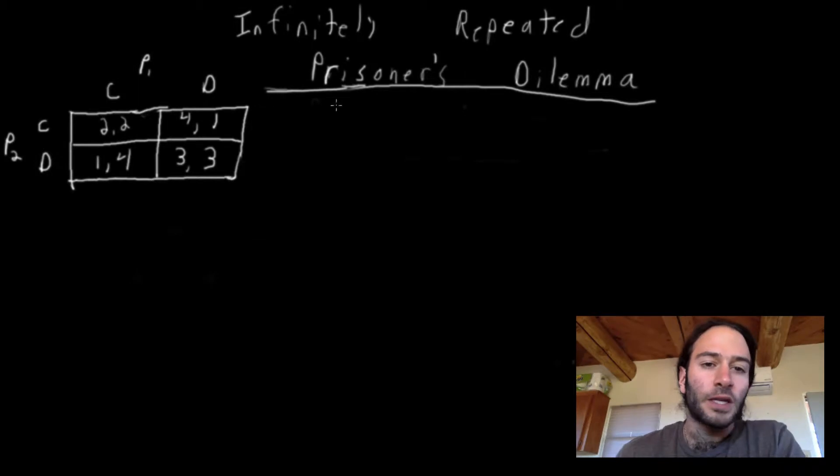In this lesson, we're going to look at a special kind of dynamic game, or a game that takes place over time, and we're going to look at something known as the infinitely repeated prisoner's dilemma. Remember from the first set of lectures in the tutorial, we have a prisoner's dilemma game represented in this normal form, and the unique Nash equilibrium is for both players to confess. If you don't remember, please go back and review those videos.